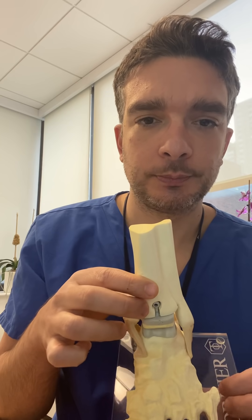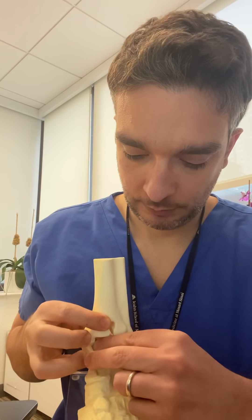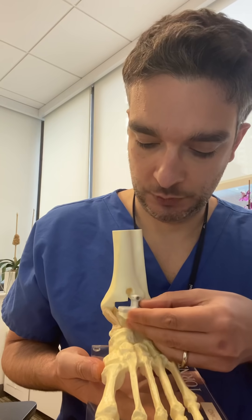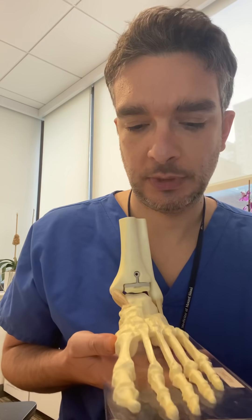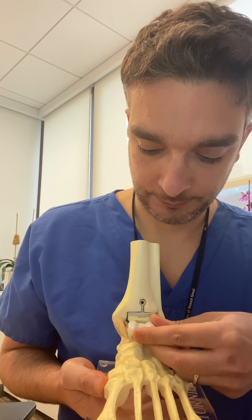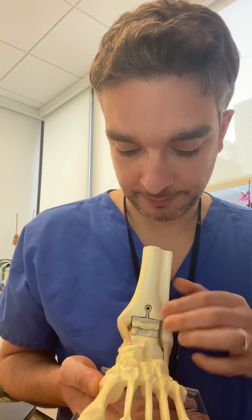The white component is made of a very specific type of plastic that is quite resistant to wear and tear. The procedure involves making an incision at the front of the ankle and cutting out the diseased bone, then replacing it. First, you replace the top part, which is called the tibia, by inserting a metal component with a plastic piece attached. Then you replace the bottom part, called the talus, and tamp it into the bone.